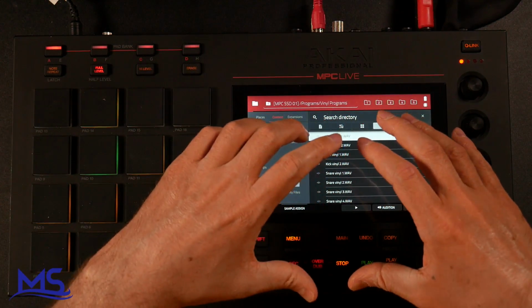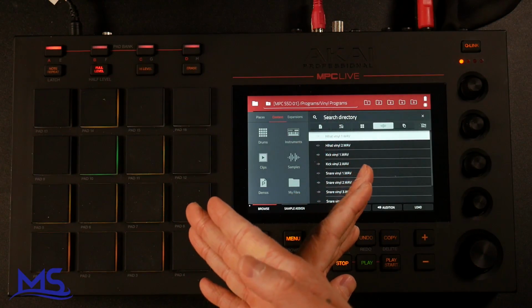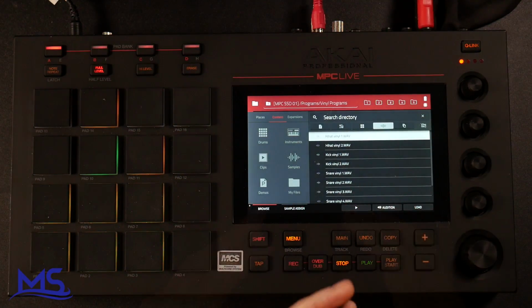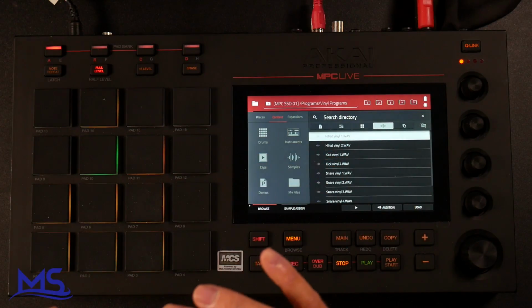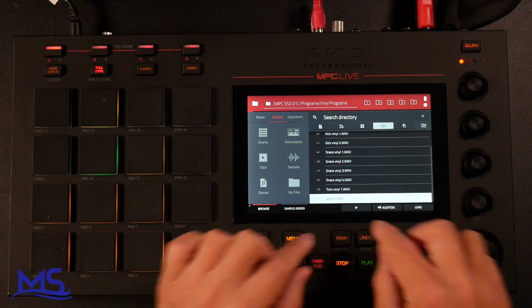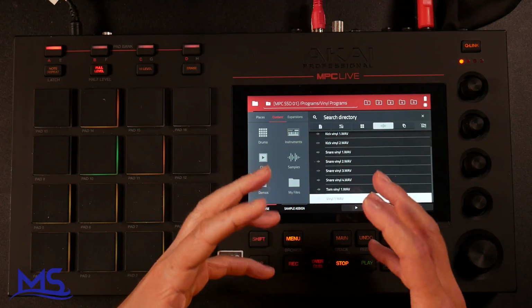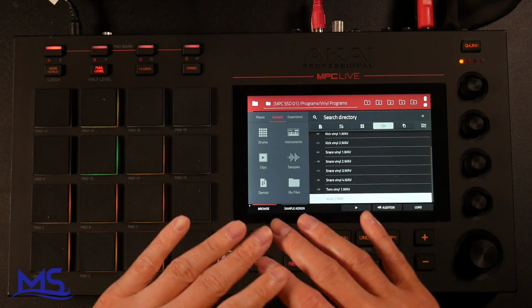So I could actually take these samples even and load them up into different programs. All right, so that's why I went ahead and flattened all the pads like I did. It's going to enable you to pick these sounds and put them into any drum program that you want. And then if you look down here, we still have that original source file. Okay, it says Vinyl 1 right here. So that's the original source file. We could bring that into any program that we want to in the future.